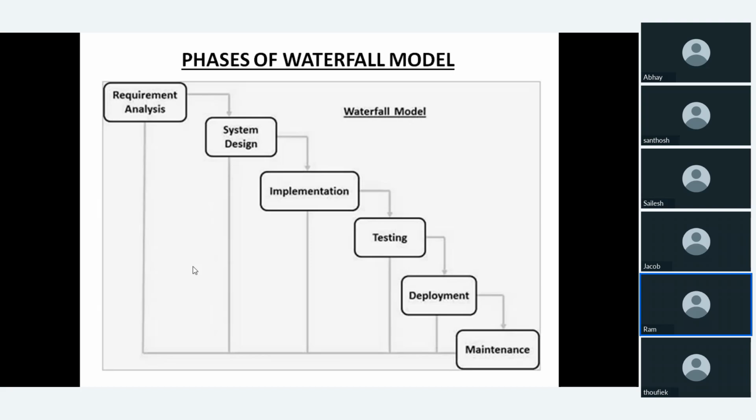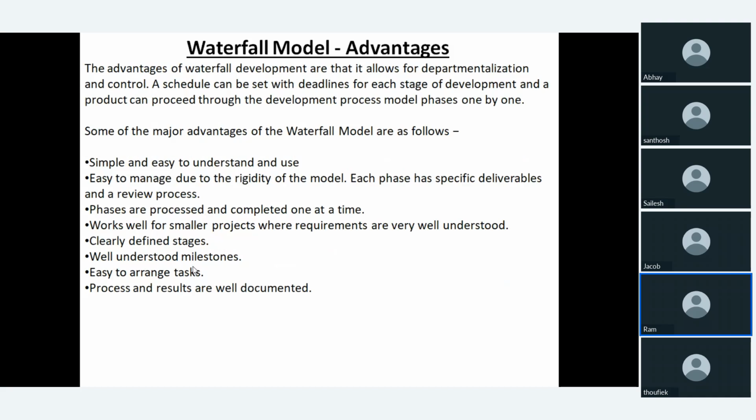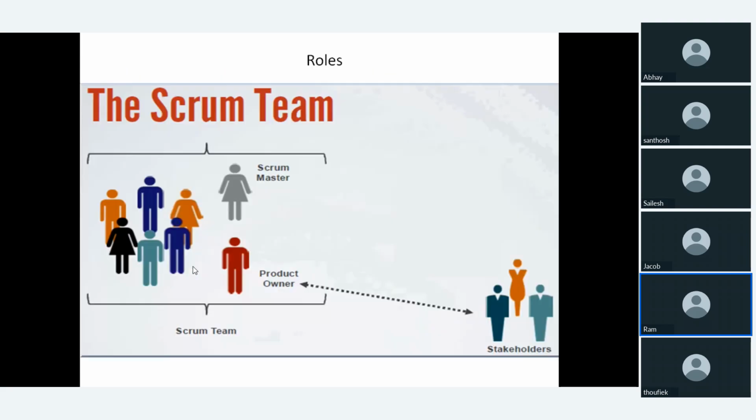So coming to that, I'll go directly to Agile, the Scrum Master. So this is the Scrum team. A Scrum Master is a type of project manager who handles the team. In your team overall there will be a product owner and developers. Here we call them developers, meaning both testers and developers are included.